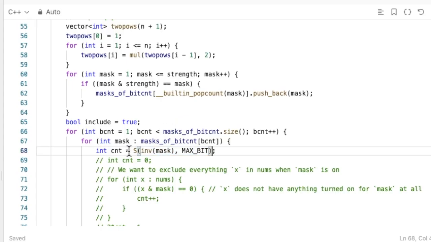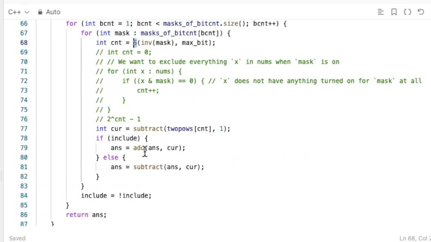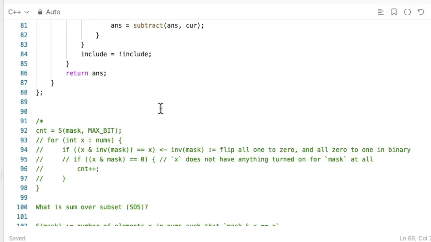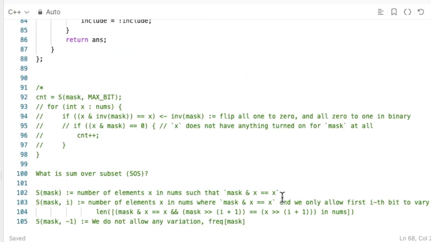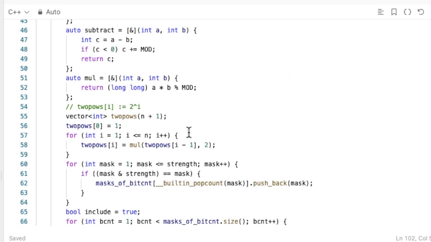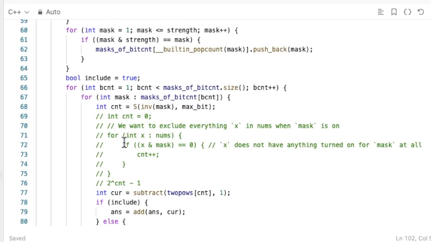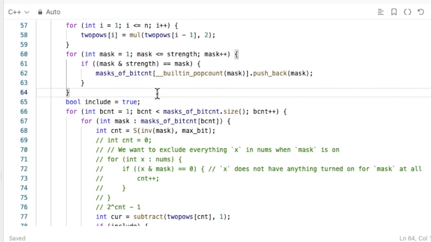So this count, now we have this invert, we have this max bit. Let me change to lowercase here. This as is, this as is, just calculating the number of elements in x such that it fulfills this condition. Let me just write the helper function maybe here.